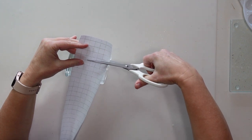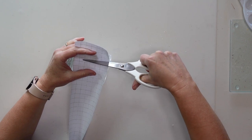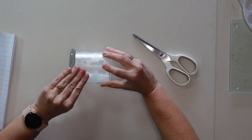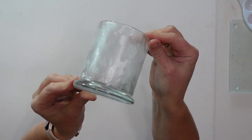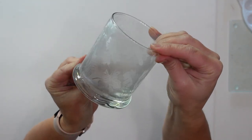And when I got all the way around the vase, I just trimmed off the excess and made sure that my seam laid flat. Unfortunately, it's hard to see the design on the camera, but it's just a really pretty leaf and floral design, so it's perfect for fall, and I love this etched look.